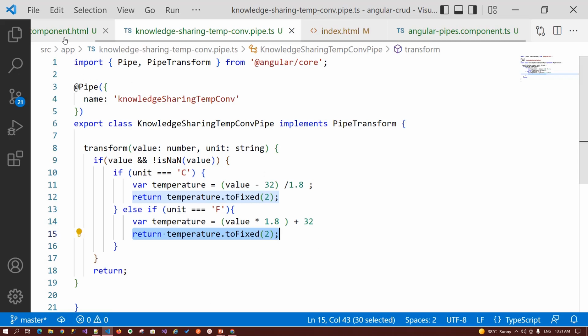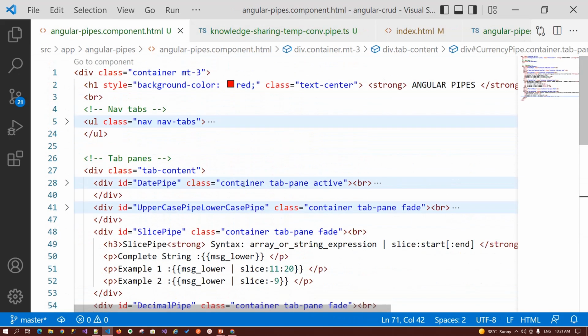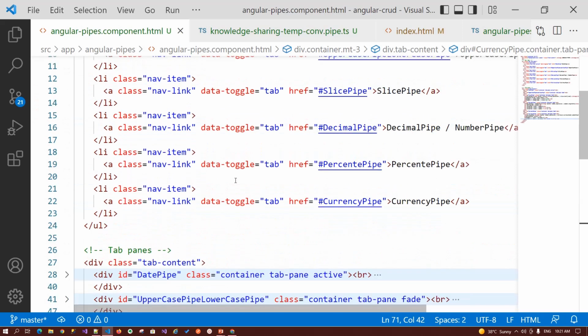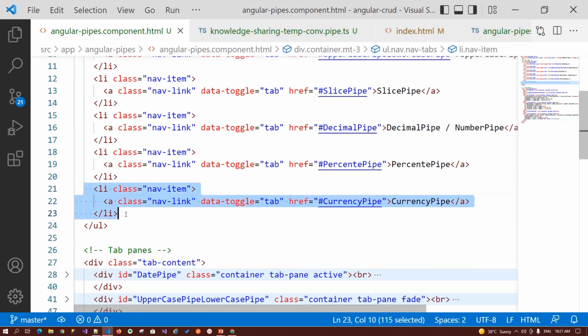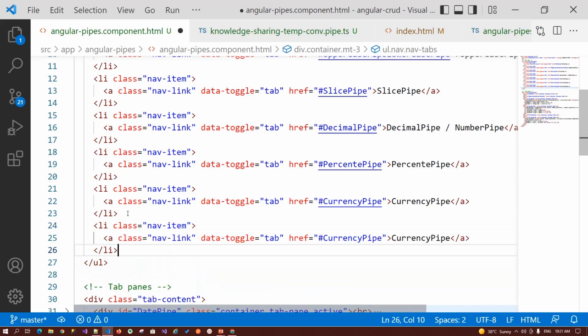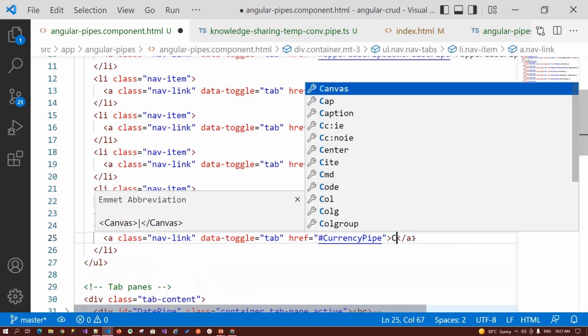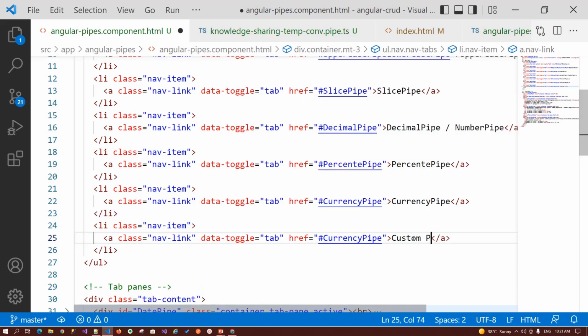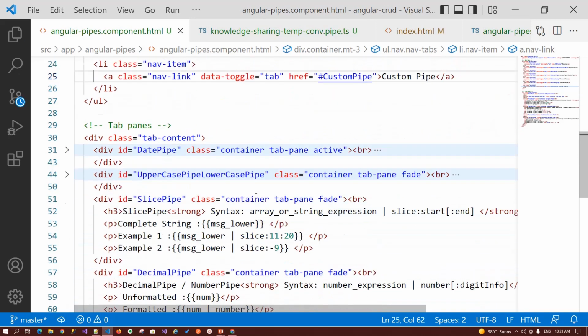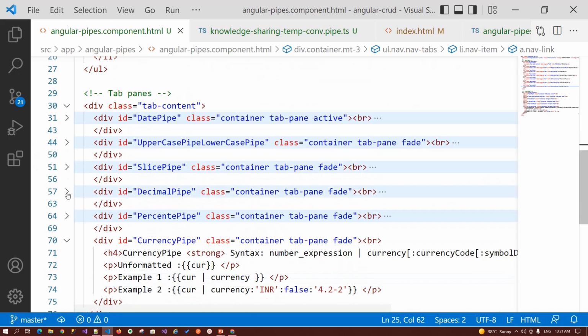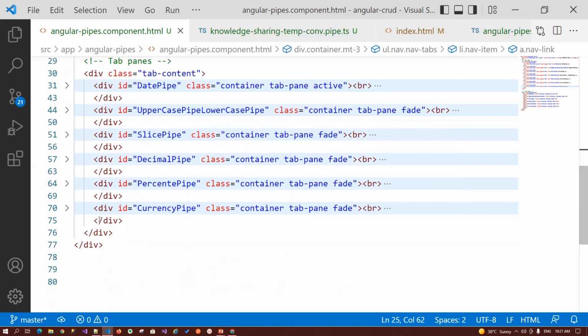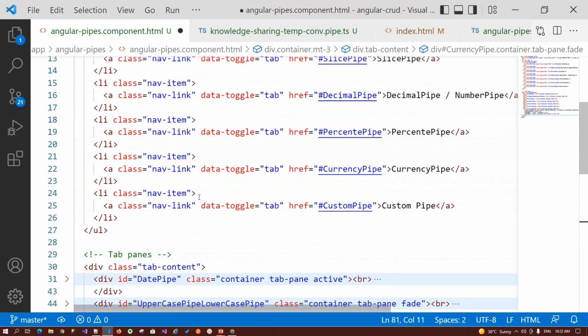So let's quickly go to your HTML, adding a new tab to it. Here this is a custom pipe, and you are declaring your section for it. This is a normal Bootstrap tabbing system, don't worry about it.